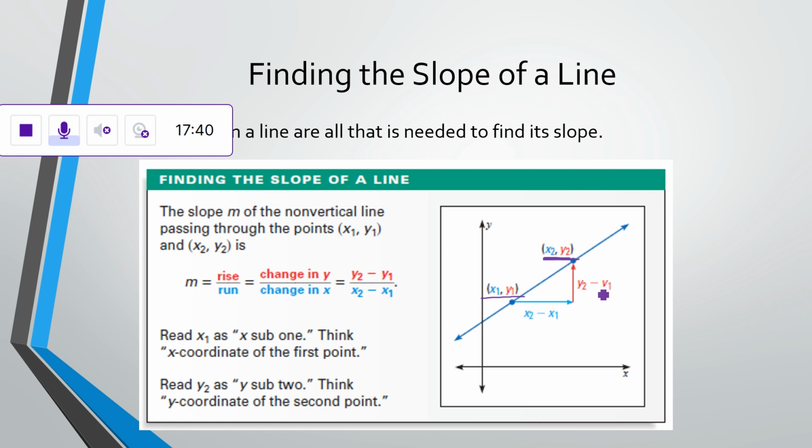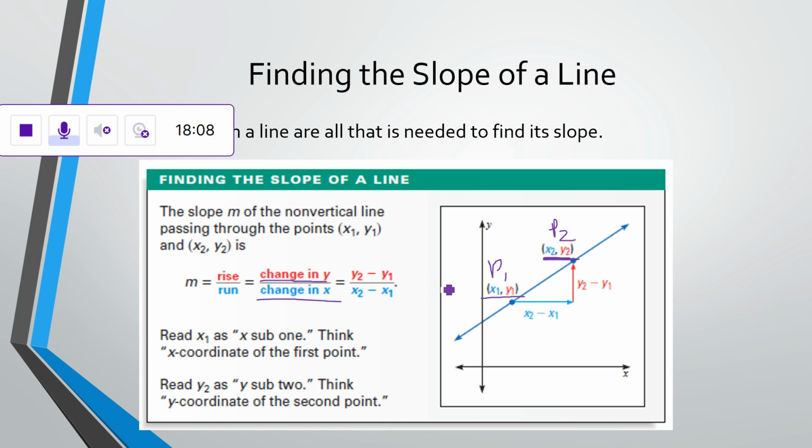So we take these 2 points, right? Let's just denote this as P2, and this is P1. We take the y value from P2 and we subtract it with the y value from P1. Same thing with the change in x. We take the x value in P2 and we subtract it with the x value in P1. This gives us some sort of change in the x direction and also some sort of change in the y direction.